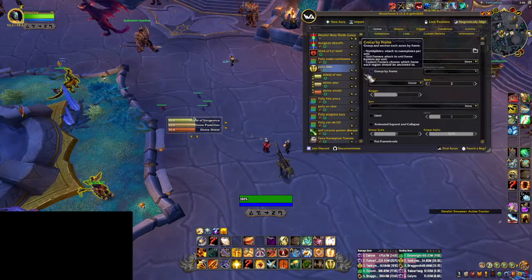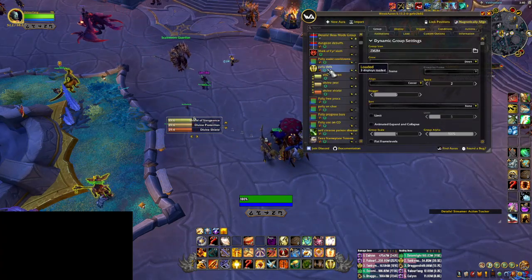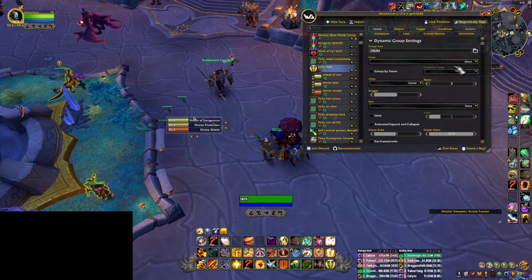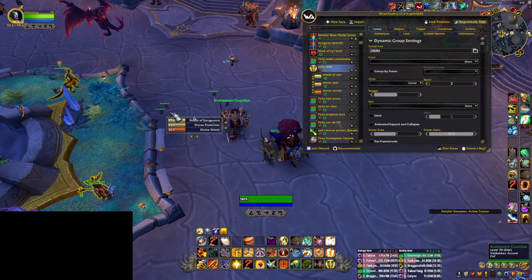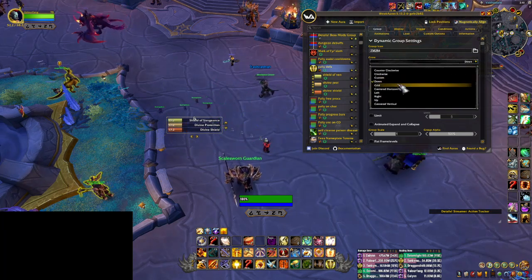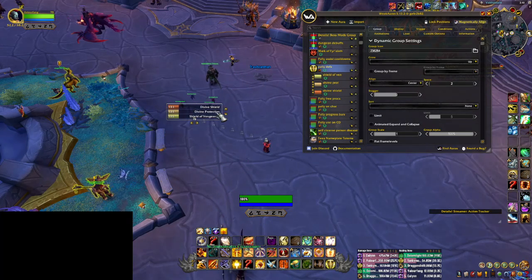Okay. Now that's there. It'll help you see it easier if you've got a shitload like I do. And then just underneath here, the grow, at the moment it grows downwards. I like it the other way. Let's go up. So as I use each defensive, it'll stack on top.